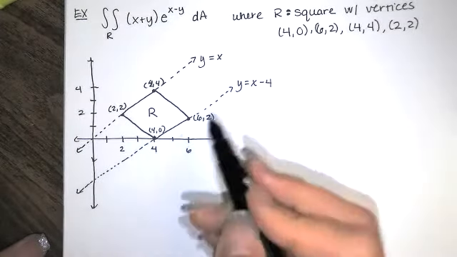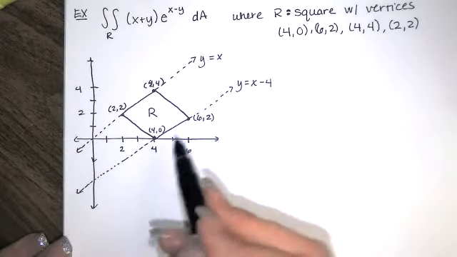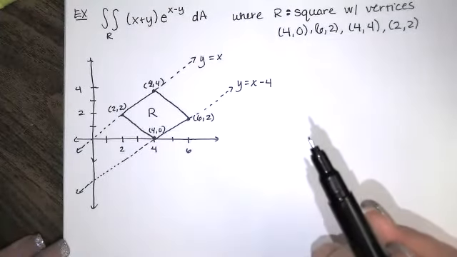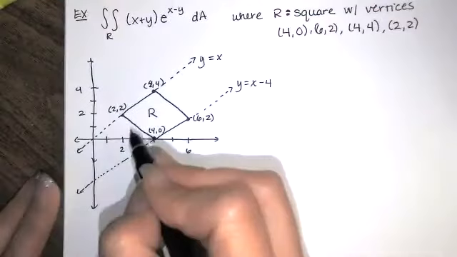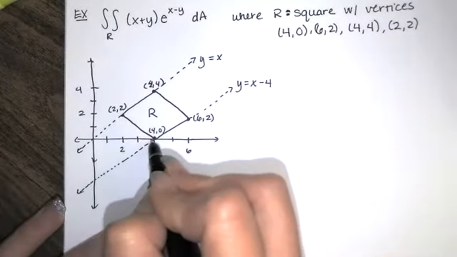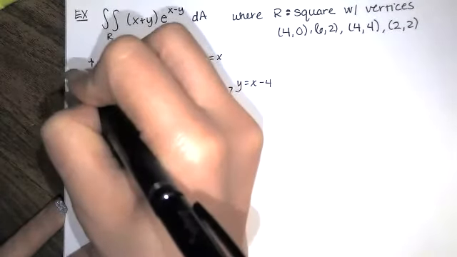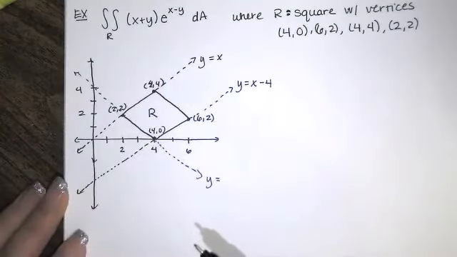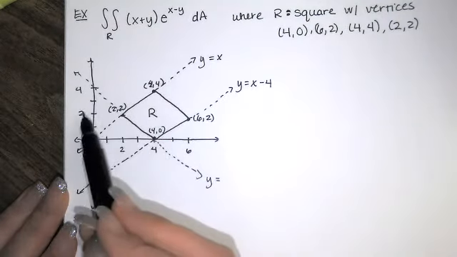Excuse me, 4 minus 4 is 0. And then we've got 6 minus 4 is 2. So this point and this point will satisfy that equation. Okay. And then we've got a line that passes through these 2 points. Now the slope here, we go down 2 and over 2. That's a slope of -1. And I can tell that the y-intercept is 4. And I think that makes sense because we're going back 2, up 2, back 2, up 2.